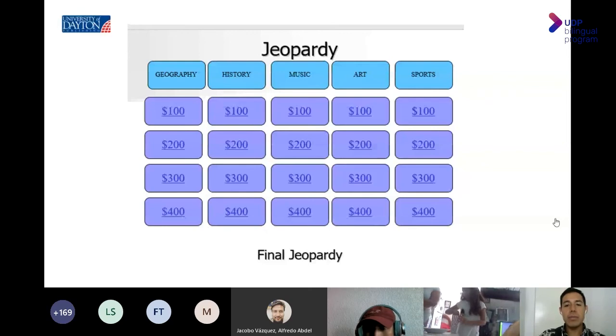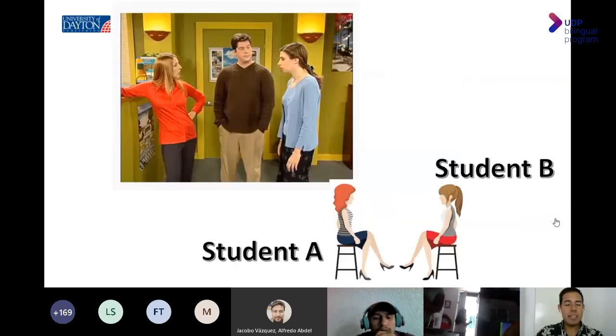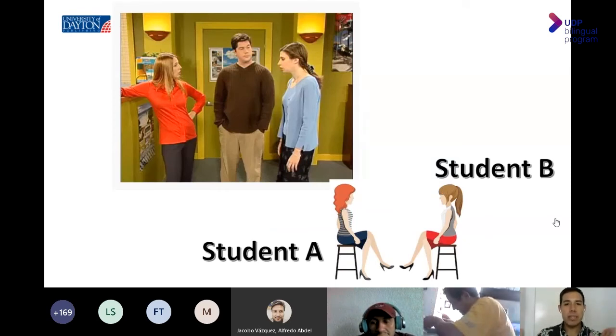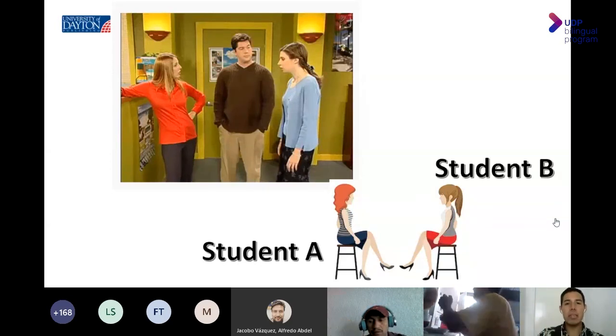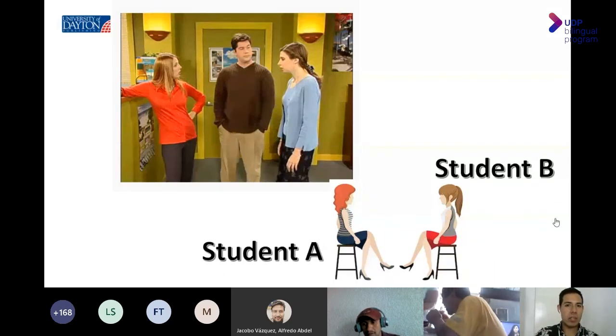This is another format that I use. I form teams. It's very dynamic, very interactive, and we're using grammar playing a game. So this is the one about the video that I had mentioned before. You play a video, students are sitting opposite each other, so one cannot see the TV or the projector or the flashcard, and is always listening to the description of the person who is actually watching the video or the flashcard or the presentation.